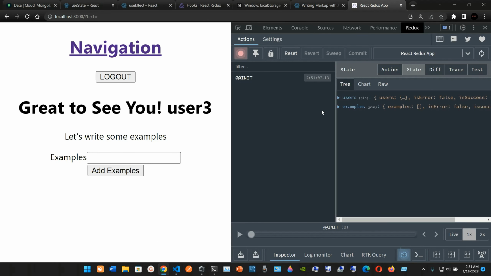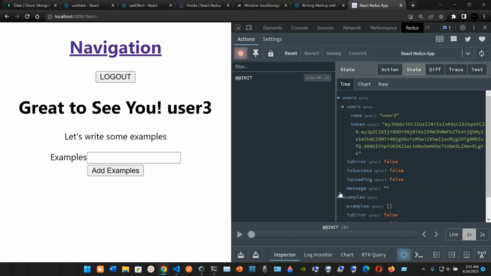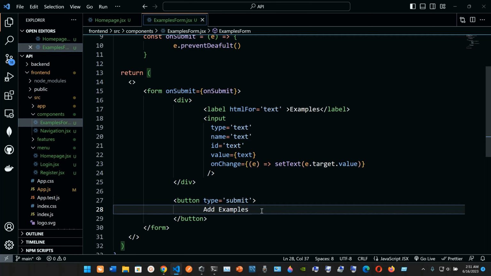Okay, so we have that, we have the useState, we have the name, we have the examples. It's not doing anything yet because we still need to work with our slice and all the stuff, but we have it for now. Let me see what else we need here.